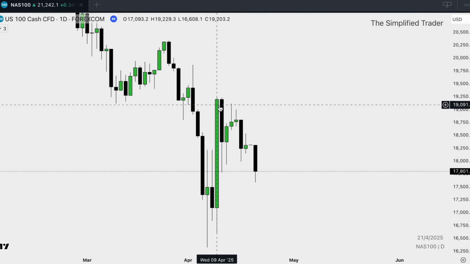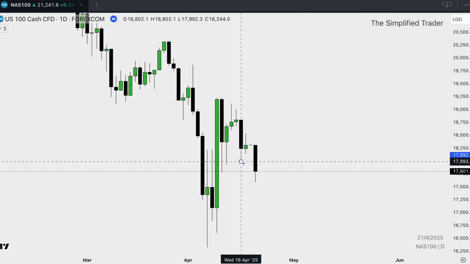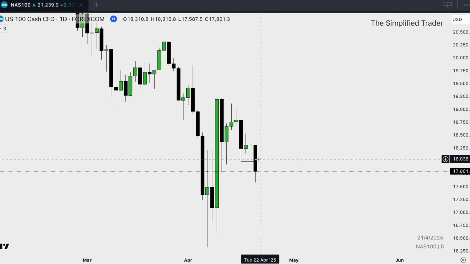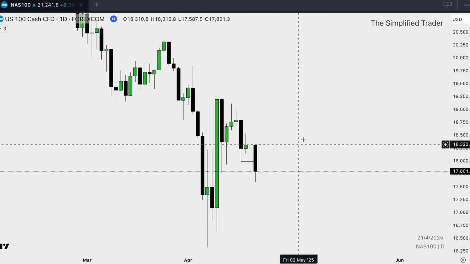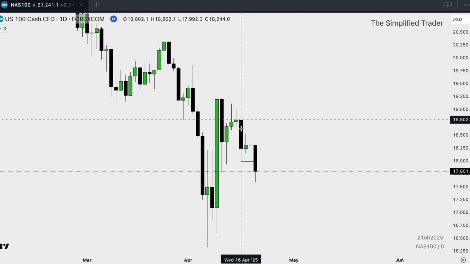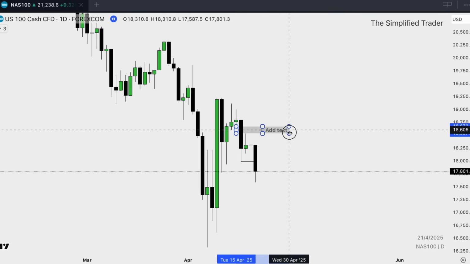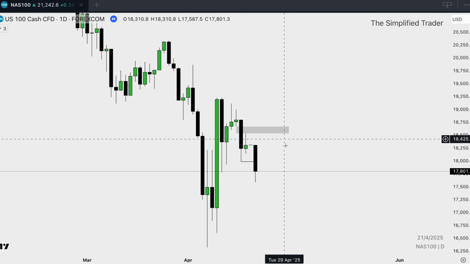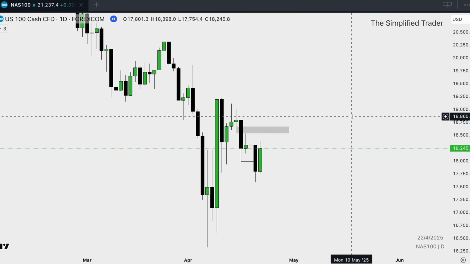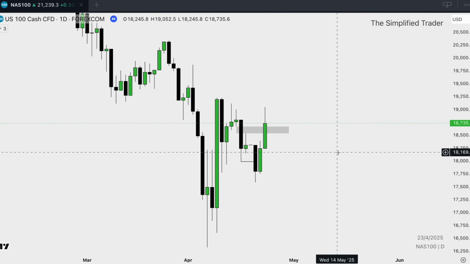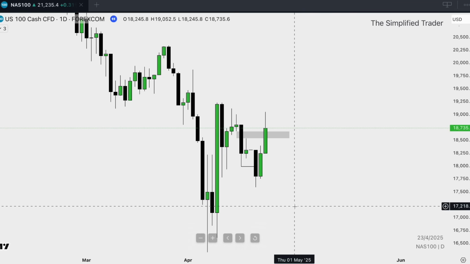Now what happens? Price action trades lower and we sweep out more bullish points of interest. Remember, a swing low is a bullish point of interest. Here we have a bearish fair value gap that price action can potentially react from. And let's see what happens when price action gets to that gap.